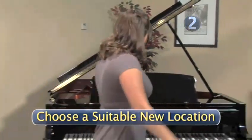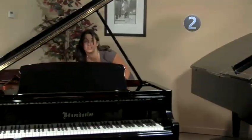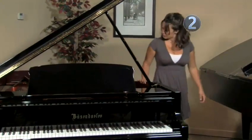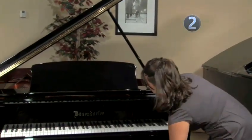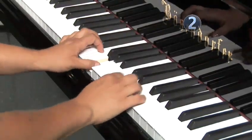Step 2. Choose a suitable new location. Choose a suitable new location for your piano. Pianos are sensitive to temperature, so don't put it near a window or fireplace. The ideal temperature setting for a piano is 68 degrees.